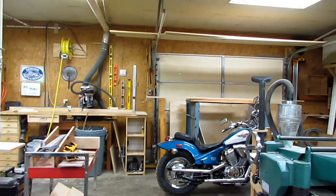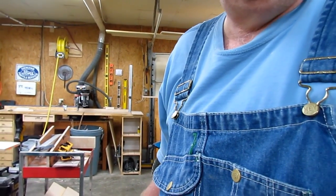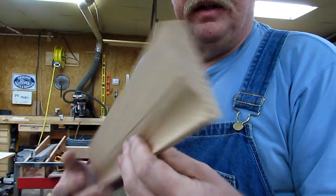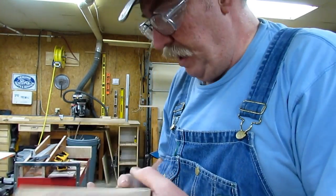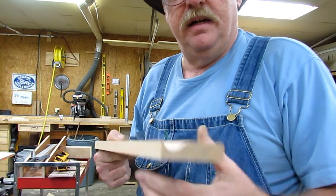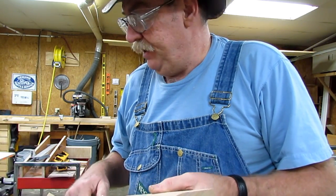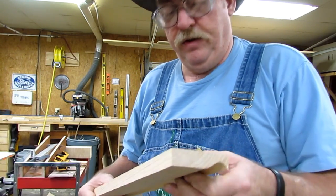That's our final pass. I did cut this one in two. Now that I've got it set up and we're good, the rest of them I'll just cut in one pass. That's one of the things I love about using the shaper. It's got three bit cutters on it, and the whole thing is just massive. You keep your shaper cutters good and sharp, and man, you can cut it in one pass.